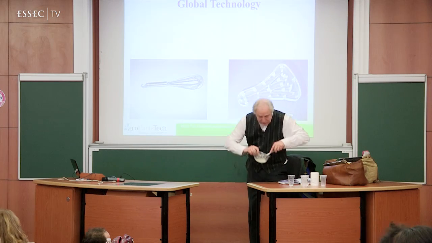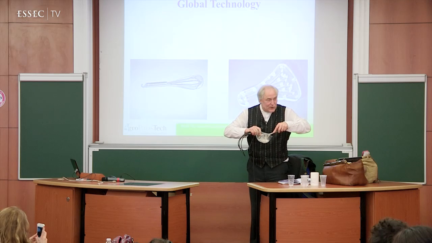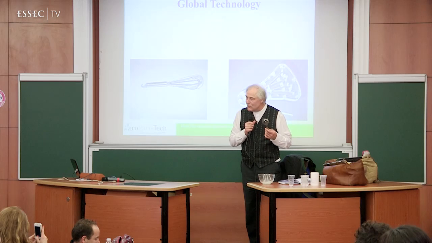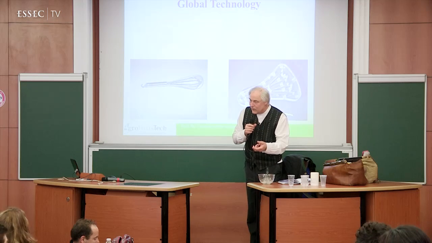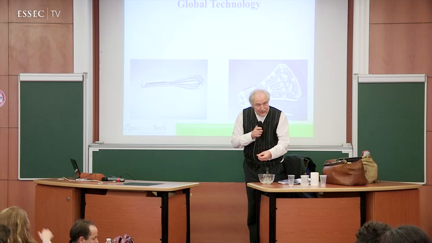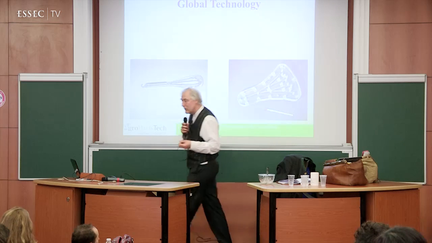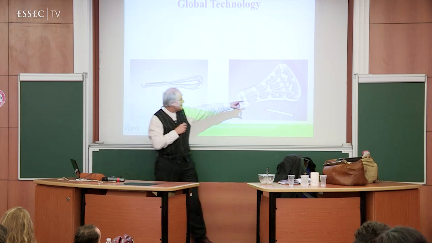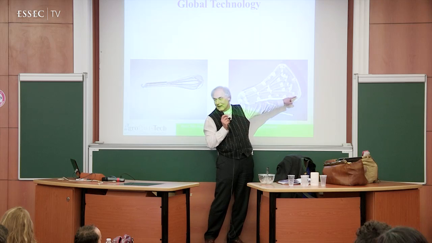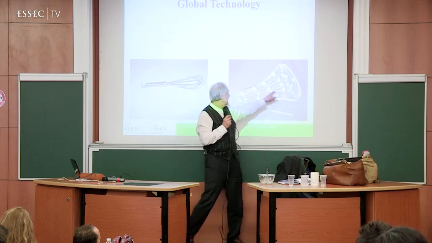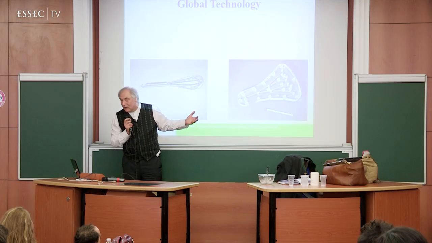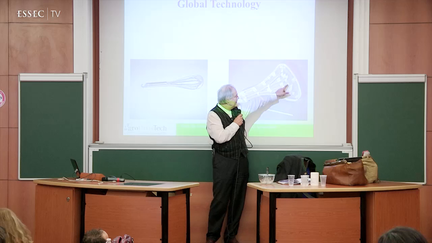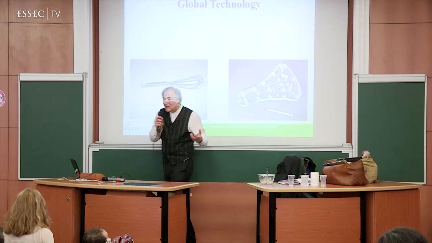Okay, so you whip, and you get the foam, and this foam is called a whipped egg white. But now, this whip was invented a long time ago. What is the goal? The goal is to put air bubbles inside the liquid. And we have a machine for that. So in 2002, I invented this machine. In this machine, you inject egg white, you inject air, and in the end, you get a whipped egg white. But the same machine, if you inject egg yolk, vinegar, and oil, you get a mayonnaise.